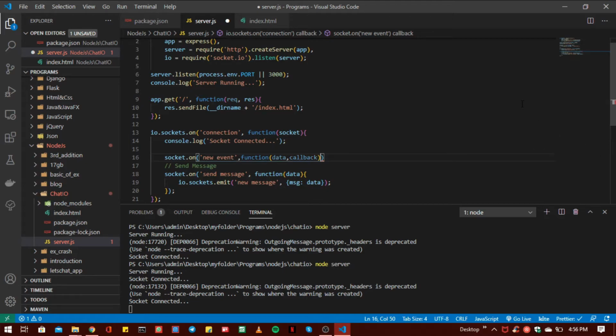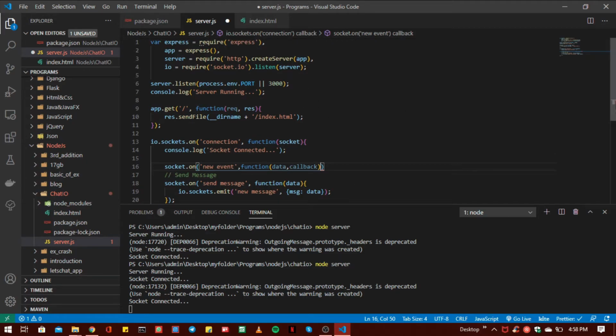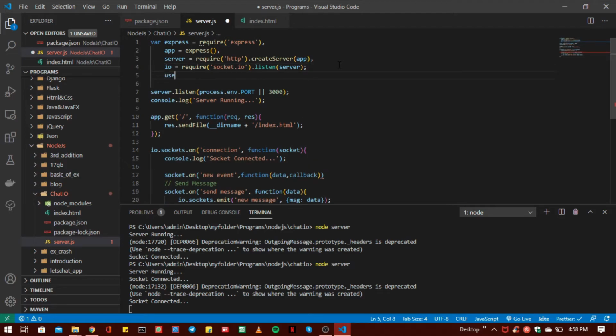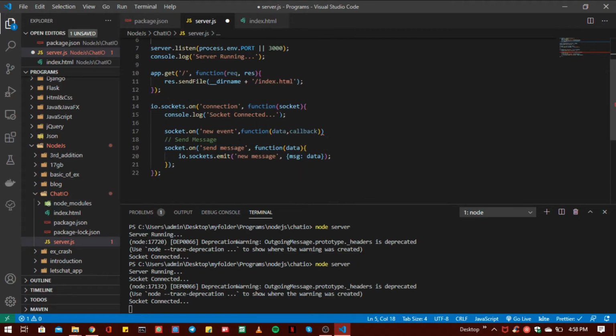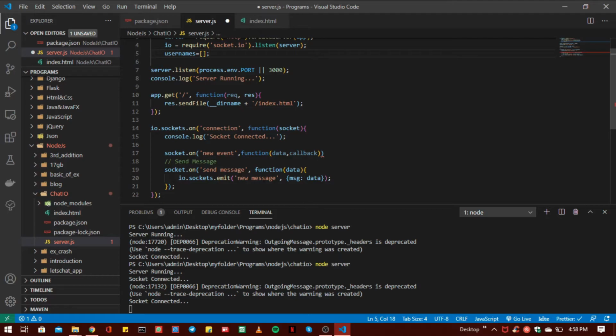Here we use two parameters because we don't want to allow the same username at a time. So let's add an array here. The name of the array is usernames because this is empty, and inside this function we want to check that.